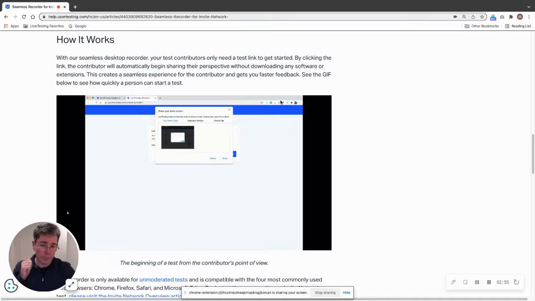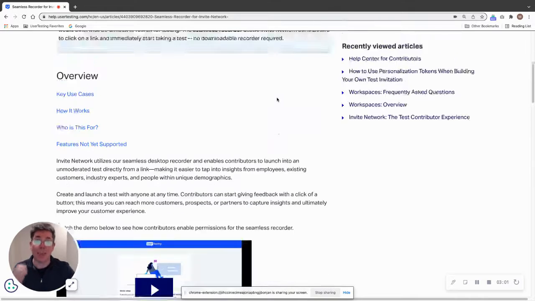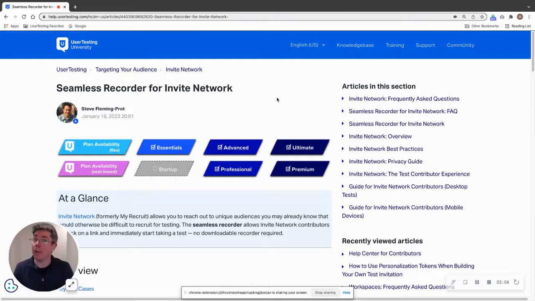And then what that enables, all of those 3 things, what that actually enables is the ability to do what is called a live intercept. So that is the ability to build an event trigger right into your website, instantly solicit somebody to take a test, and then just let them take the test. You don't have to install anything. So the possibility of a live intercept, the exact customer you need who's on your website, engaging with your brand right at that moment, you can get them into a test. So lots of new possibilities.